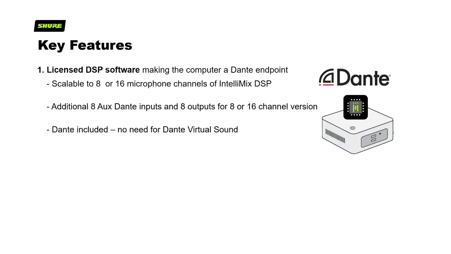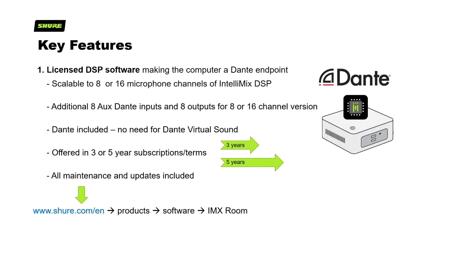Once the Intellimix software is installed, it gives the capability of the Dante virtual sound card to the PC. So you do not need to install the Dante virtual sound card separately for the PC to understand Dante channels, right? That's taken care of by the Intellimix Room itself. And in terms of subscription, you have 2 options. You can go with a 3-year subscription, or a 5-year subscription. That covers all maintenance and updates. Once you are the registered customer, you keep getting notifications on the registered email addresses if there is a software update or if a license expiry is about to happen.